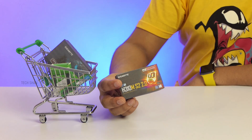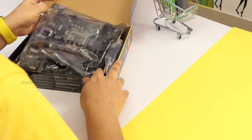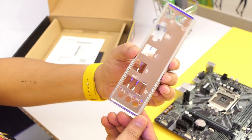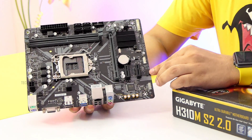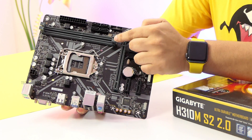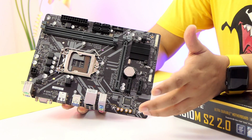Next up for the motherboard, I've picked up the Gigabyte H310M S2. Gigabyte boards are good and this model fits the budget. The box has the board, a SATA cable, motherboard back plate, a manual — which is a must-read — and a driver utility CD. The board supports 8th and 9th gen Intel LGA 1151 processors, two DDR4 RAM slots with max 32 GB support, a PCIe slot for your graphics card, two PCIe 2 slots, and four SATA ports.